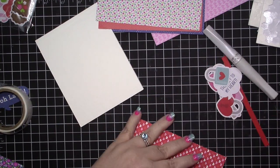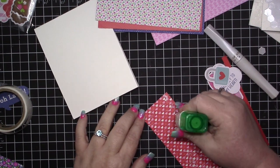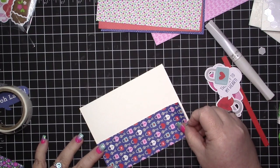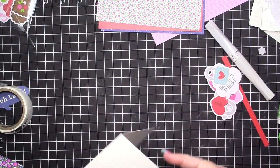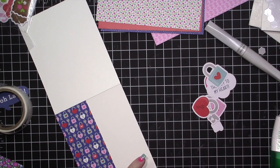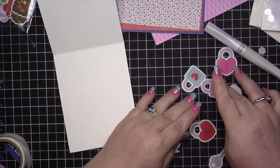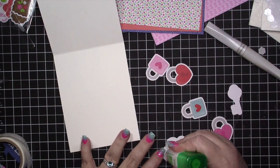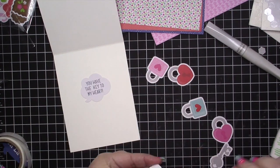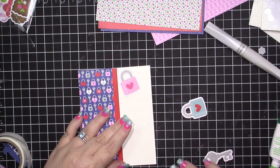Such cute images. I'm so excited for you guys to see the next two collections that I have. I'm going to continue this series using Doodlebug, but if there's another manufacturer that you would like to see me use, let me know. I think these cards are perfect for beginners. You absolutely do not have to do any kind of die cutting or anything like that. You can absolutely just pull what you like and use your paper trimmer and some glue and some adhesive to make some really cute cards.